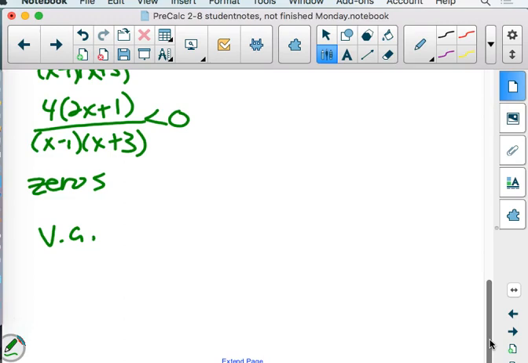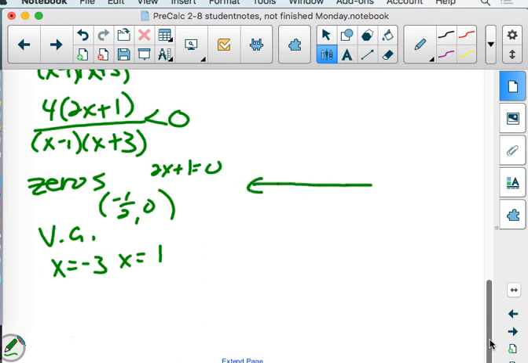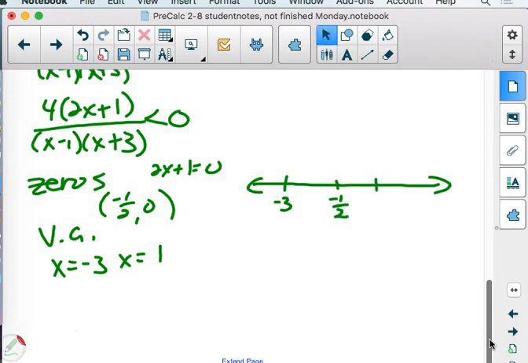We've got this 2x plus 1 up here. Again, it doesn't matter if you use the 8x plus 4 or the 2x plus 1. You're going to set it equal to 0, and you're going to get the negative 1/2, 0. How about our vertical asymptotes for this one? 1 and negative 3. All right, looking good so far. Well, those have to go on our number line. So let's see, in order we'd have negative 3, negative 1/2, and 1 again. And again, like I said before, I'll take a look at this and say, you know what, I don't want to forget this is my 0. That right there.